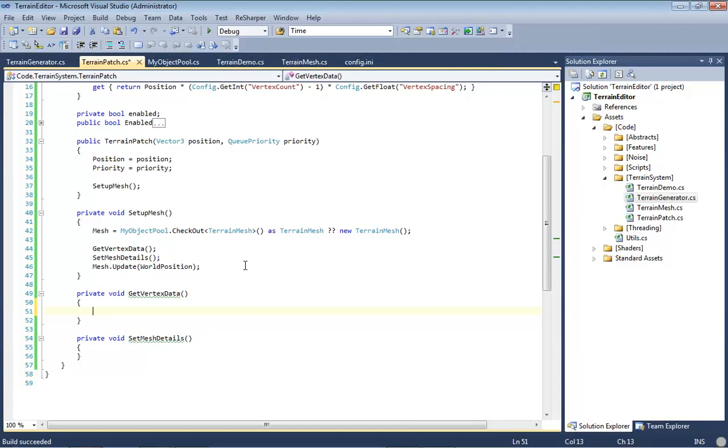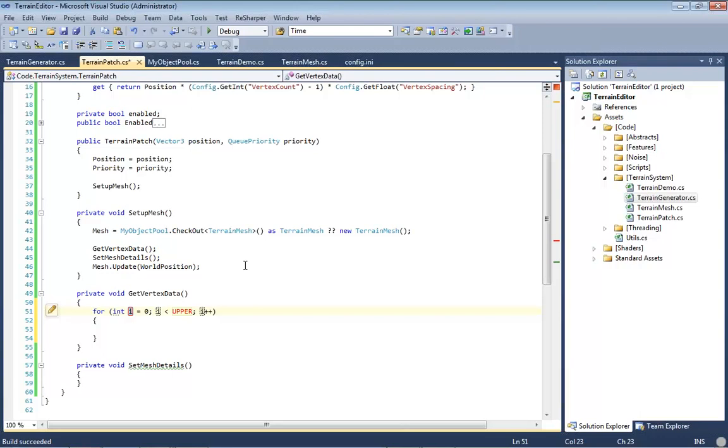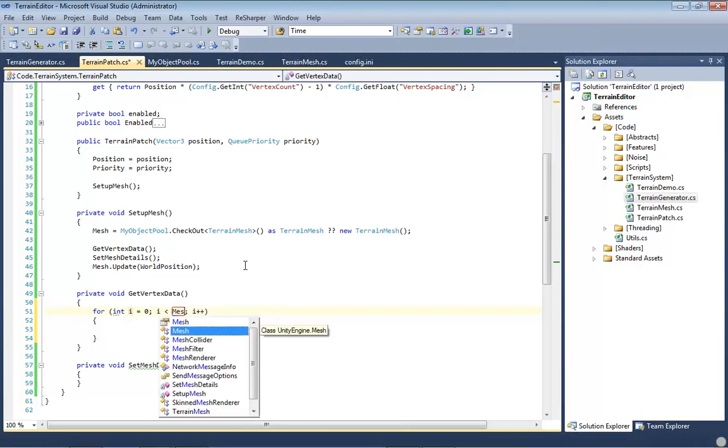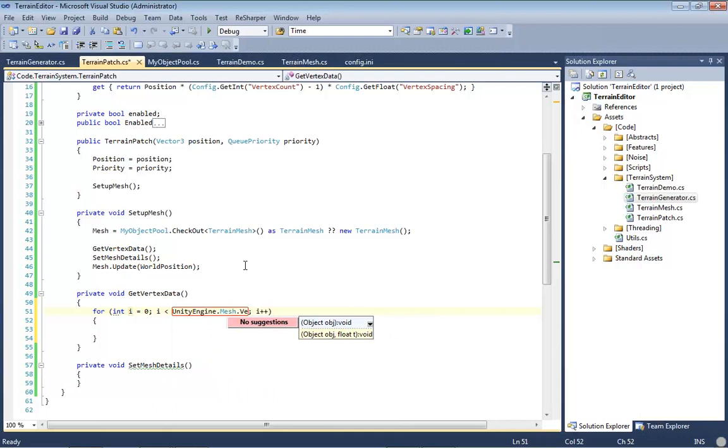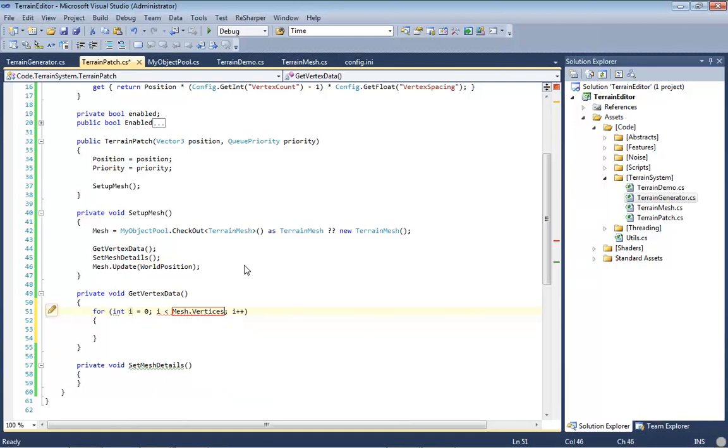Right. So let's go ahead and initialize each of the vertices. We'll do that using a loop that will look at our mesh dot... Yeah. I didn't say anything. I meant to do that. I know you did. So, I don't want people to think I'm going against my standards. All right, so we're going to go ahead and loop through each of the vertices in our mesh.